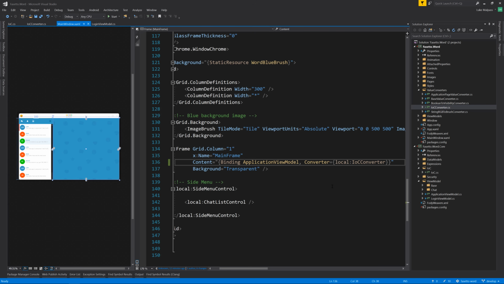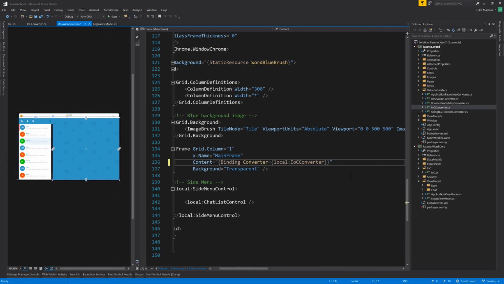So, oh, hang on, we've bound, oh, there's a point. This binding, this is the path, it's not the path that we want. We just literally want a converter from a value, converter parameter. I don't know whether you can just pass, no, you can't do that. Let's see if we can do a blank binding. Again, we'll probably improve this. I'll think this through a bit more afterwards and maybe come up with a nicer way of doing this.